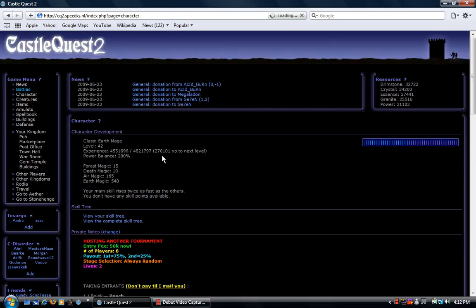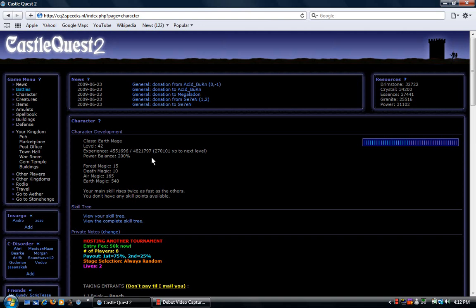Under your character tab, you have your class, your level, the experience that you have total, and your power balance. Remember, your power balance determines how much power you make an hour. Here's your skill points. I'm an earth mage, so I'm going to mainly want to be investing my skill points into earth. And the thing about investing it into whatever class you are is 1 point yields a 2-point result for your main skill. So if I put 10 points, which you get every time you level up, into my main skill, it would actually give me 20 points. So it's a 2-for-1 kind of thing.